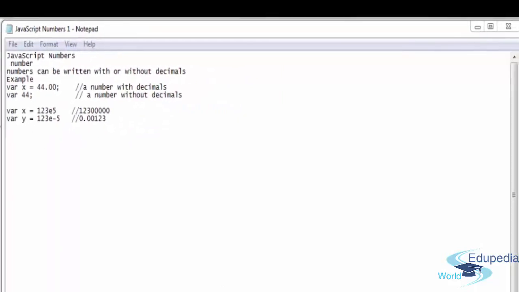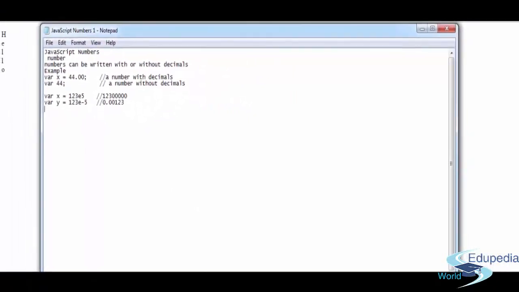The other thing that I have here is that JavaScript numbers are always 64-bit floating point numbers. Unlike many other programming languages, JavaScript does not define different types of numbers like integer, short, long, float.